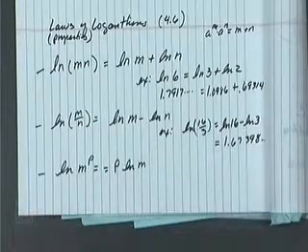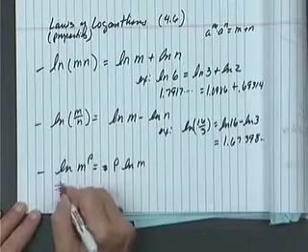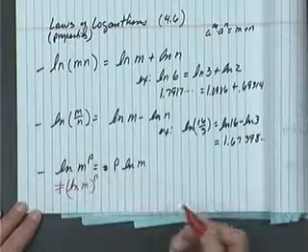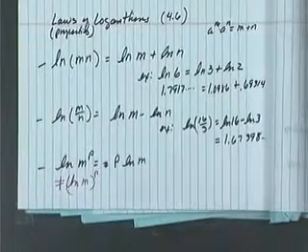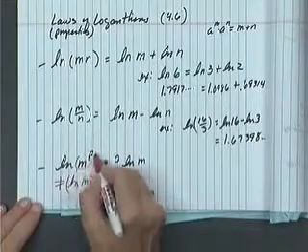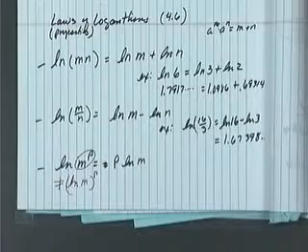Now this is, I don't know why I did two equal signs. This is not equal to natural log of m raised to the p. It's not equal to natural log of m raised to the p. It is the m itself that is raised to the p. So you have to watch that and be careful with it.